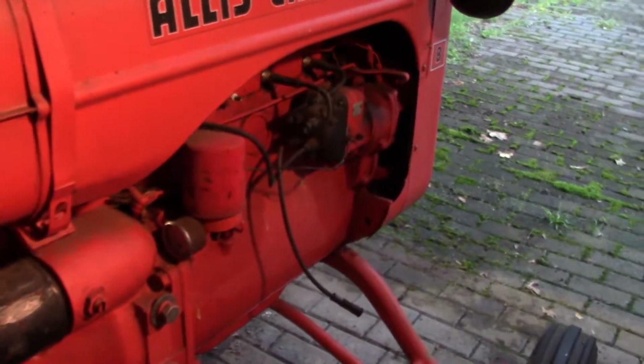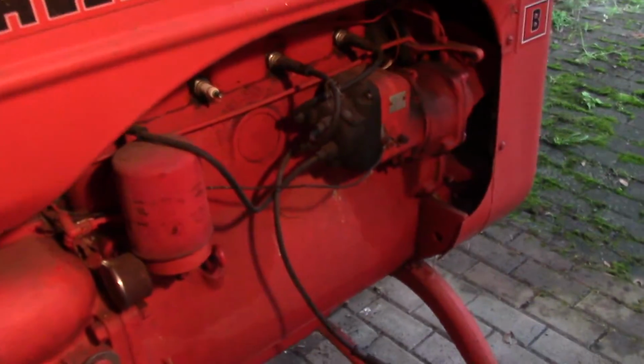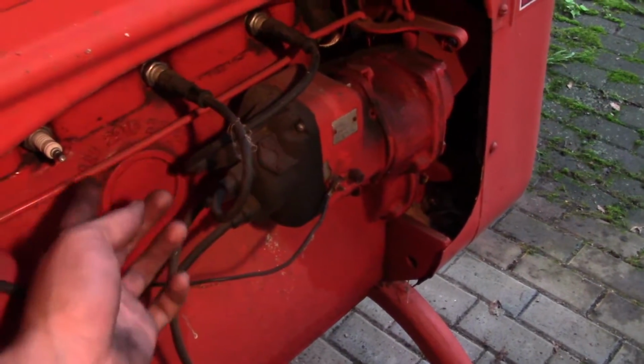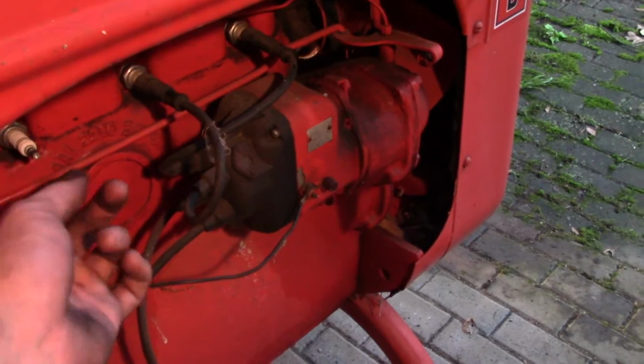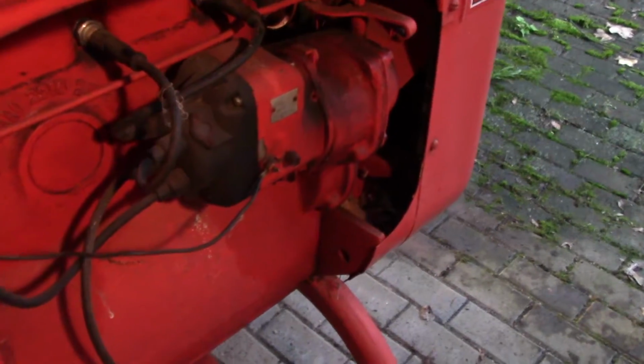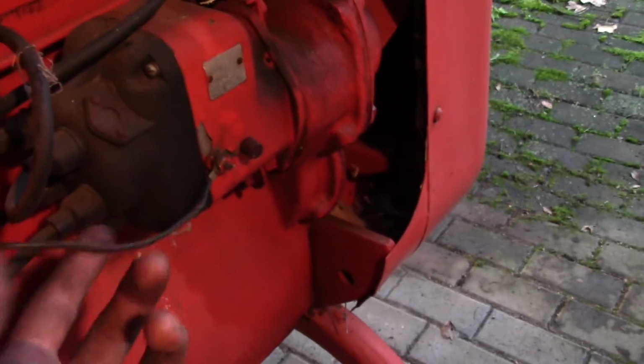Okay, so what I have determined thus far is I believe I'm getting fuel. I'm not getting spark. I just took the spark plug out, tapped it against the frame while cranking, and I was not seeing any spark on that. So I'm thinking I have a spark problem because compression sounds good. Now, this wire right here interests me.